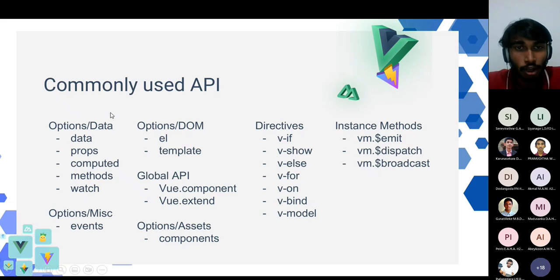These are the commonly used APIs inside the Vue.js framework, and today I'm going to talk about v-model, v-for, the data option and methods.